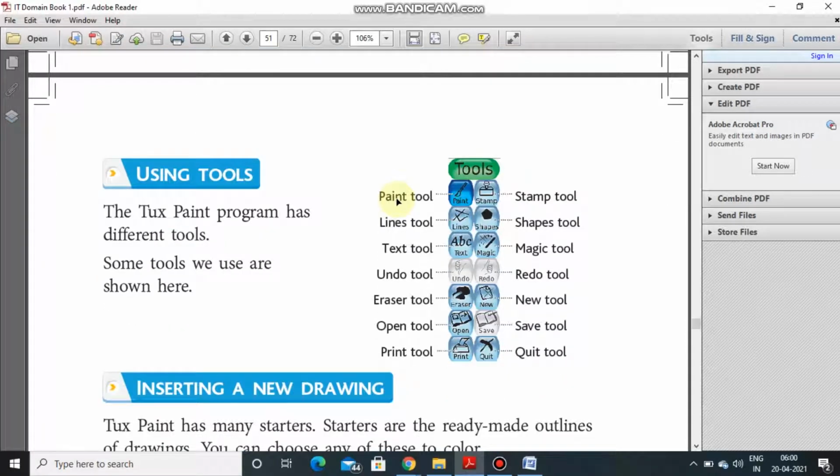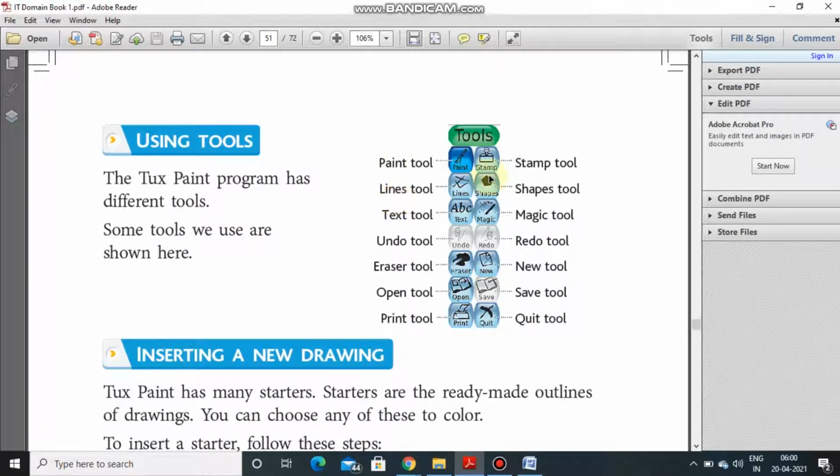Now how can you use the tools? We have different tools like the paint tool for painting, stamp tool for providing stamps or pressing particular figures, line tool for drawing lines. Different shapes will be drawn by using the shape tool. Text can be typed by using the text tool.